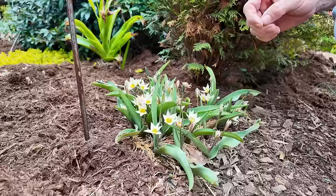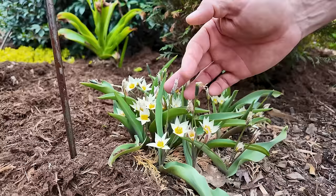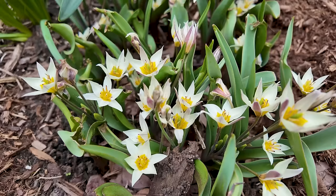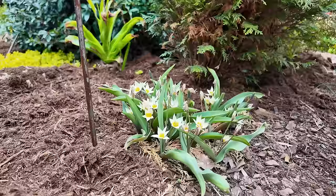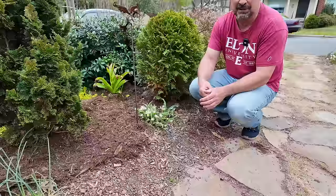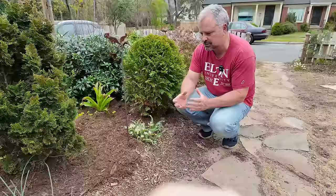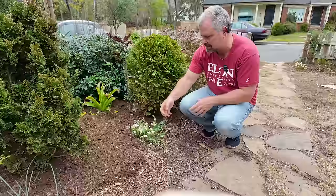This is another species tulip that we have in the garden — this is the Turkestan Tulip, Tulipa turkestanica. They're about to finish up and we hadn't filmed them. I wish we'd shown them a little earlier because they were definitely a little bit showier than this. This is a species of tulip native to Central Asia — it doesn't need quite as many chill hours as some of the other tulips we use in our garden. So these are fairly reliable coming back for us in the Raleigh, North Carolina garden. They're kind of earthy, not the showiest flower you'd have in the garden, but super interesting to have a species tulip like this that will come back. We got these from Color Blends — there were about a hundred in the package. We put 25 in each spot so they would make some sort of impact in the garden during the first season.